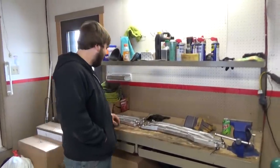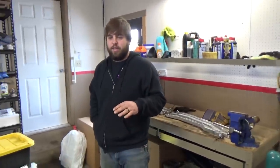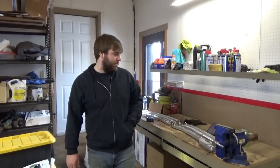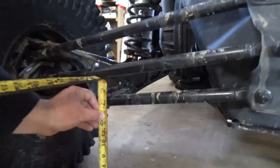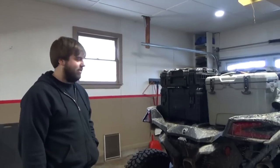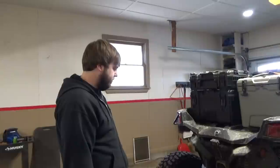We're going to get these things on and take some measurements quick before to show you guys exactly how much ground clearance we gain at the radius rods themselves. Measuring just one point quick before we pull this stuff off — we're about 13 and a half inches, and this is the center of the rod. So 13 and a half inches off the floor. I feel like that's pretty good knowledge to gain. And that's right where you're going to want it when you're going through ruts and whatnot.